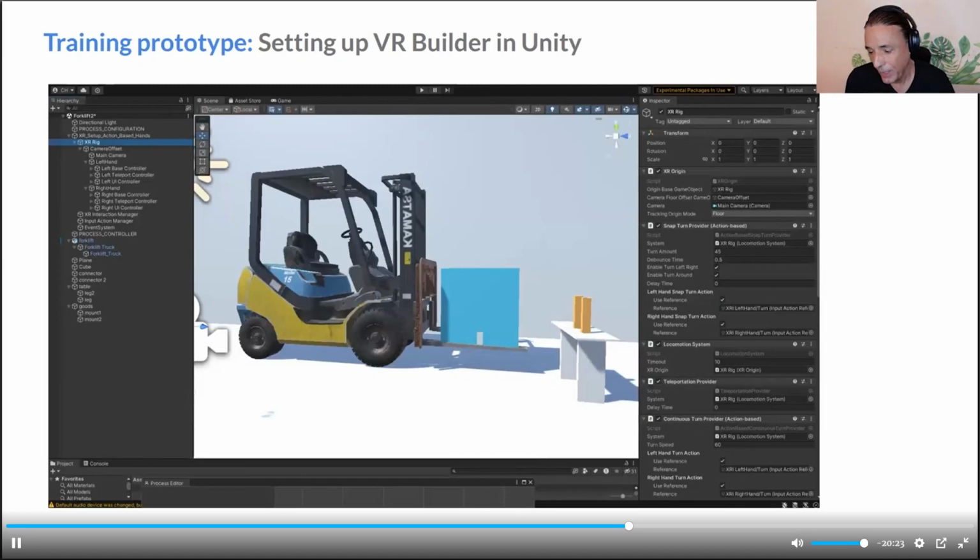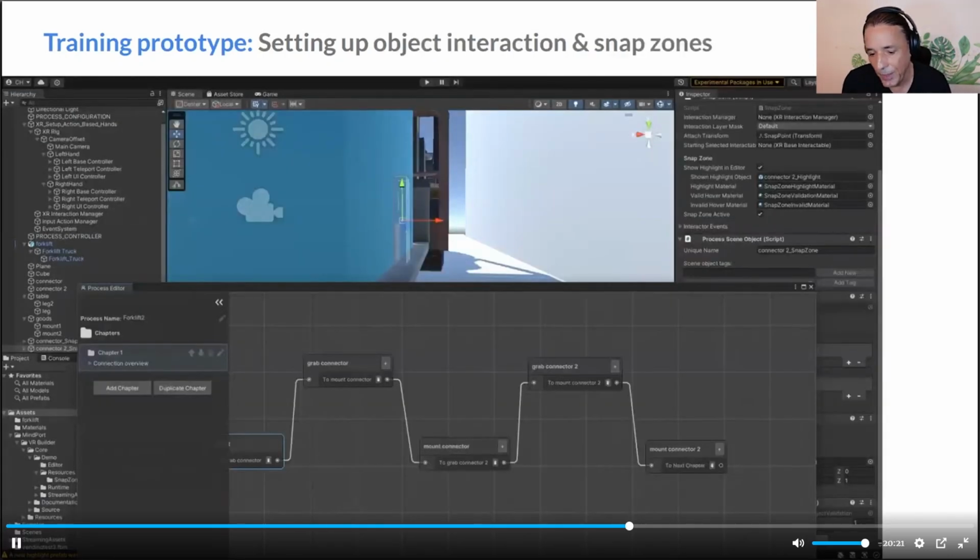And then in VR Builder, it has a super cool feature called the process editor. The process editor lets me take these objects and assign interactivity to them, and assign a user process to the experience.